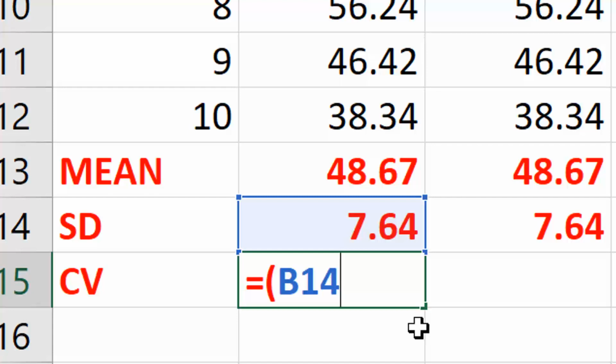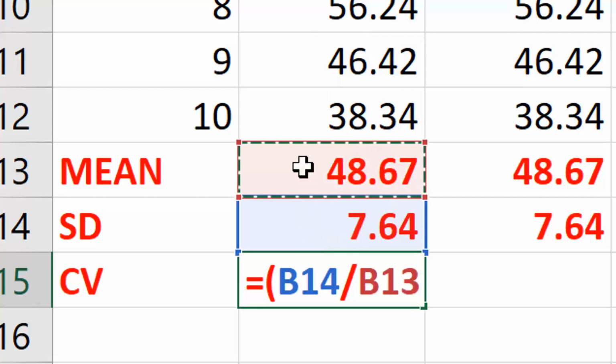Now I want to divide B14 by B13. Divide is the forward slash, and I want to divide it by B13. Again, left mouse click or type B13. Notice it's in a different colour. But remember, this is one part of the equation, so I need to close the brackets.